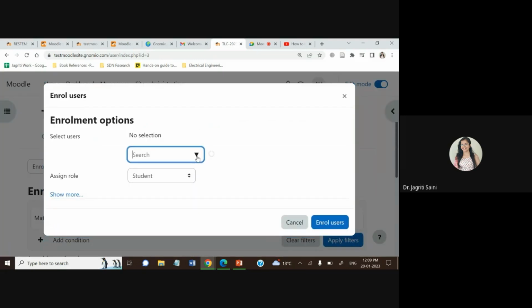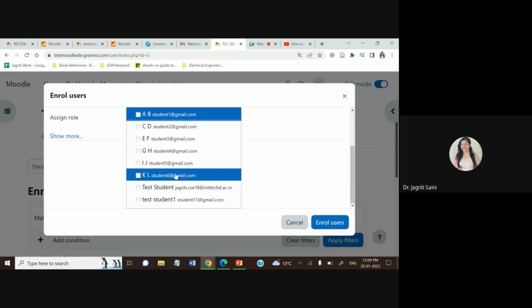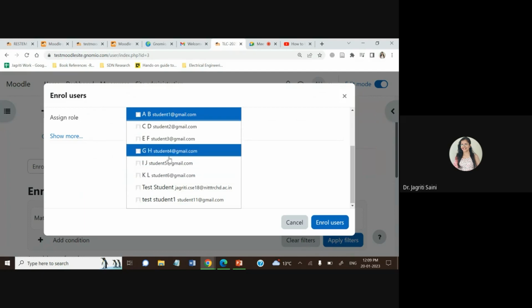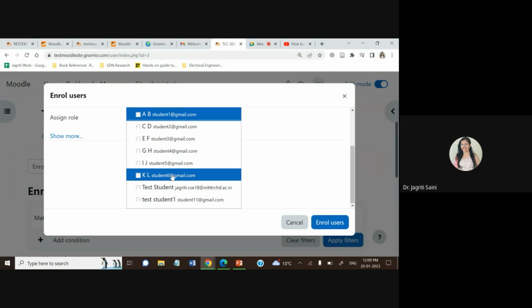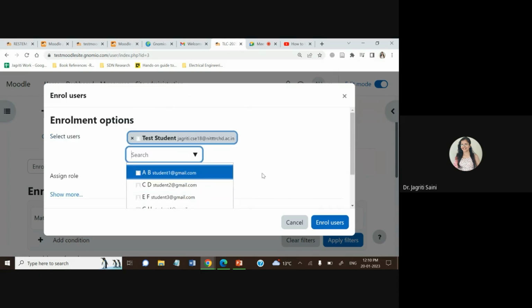And if I have a list of students that I have just updated, you can see here, there's a random list I have updated recently as bulk users. I can click on any of these and they will become participants of this particular course. As all these I have added as random email IDs, I'm not clicking on them. This one I have added as a valid email ID. So I'm clicking on this so that I can demonstrate the other side of the story also. I just have to click on enroll users.